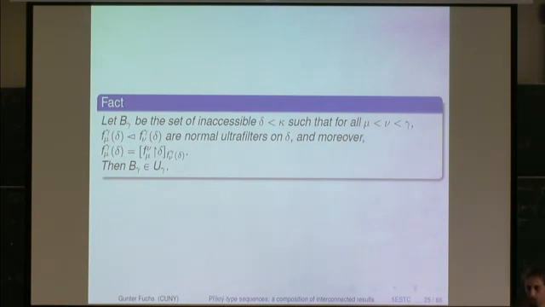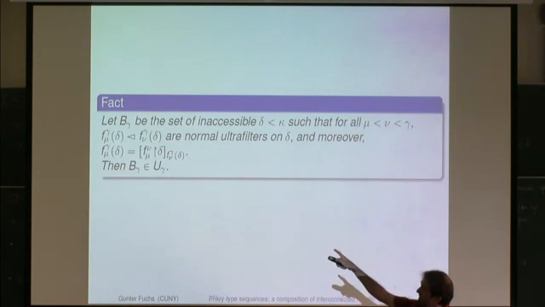And then, because of normality considerations, there is a lot of reflection going on with the system of F gamma deltas. So if you fix a gamma less than alpha and you let B sub gamma be the set of inaccessible delta less than kappa, such that basically at that delta the sequence F gamma mu of delta and F gamma nu of delta and so on, so you just plug in this delta, fix gamma.